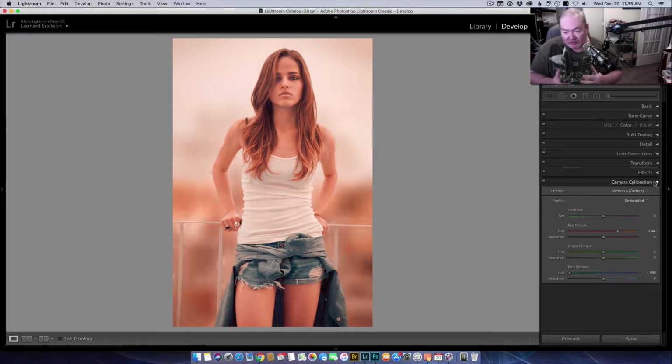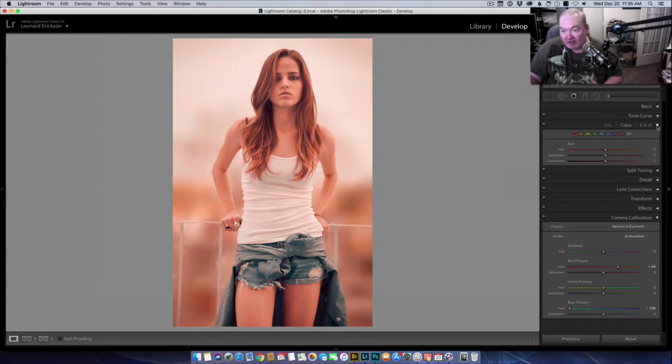The next step is we're going to work on the colors. So we're going to go down to the HSL, black and white, and color section. If you're on HSL, click color. You'll notice we have the primary colors right here that we can individually work on. The first one I'm going to work on is the red channel, and I'm going to work on the hue, shifting it.